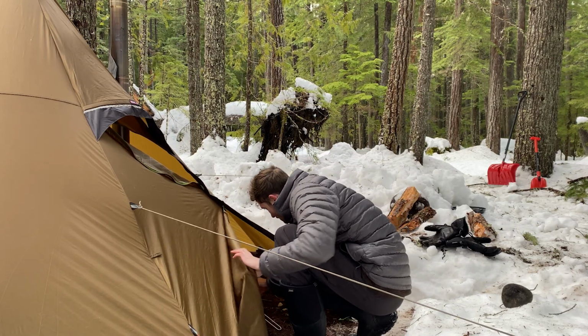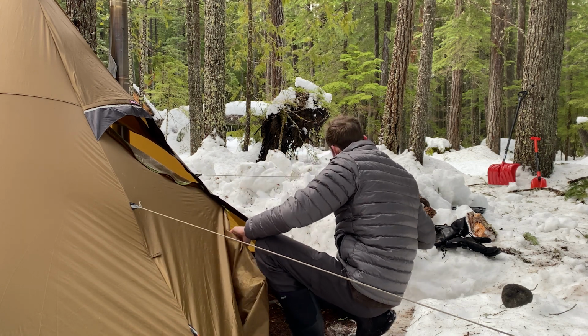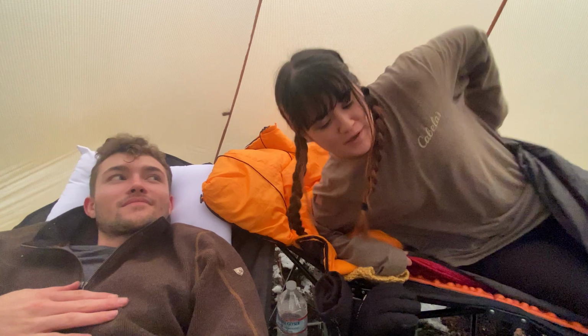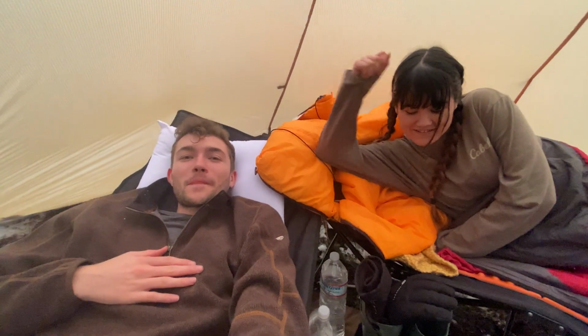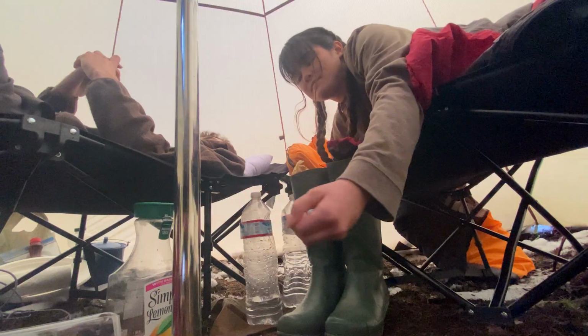Adding my wood. We've been laying down for a while since I got the wood. Not much to do. Well, the thing about the hot tent is heat rises, so laying down it's the perfect temperature, but when you sit up it's very warm. So, how about some more national parks trivia? So you can win again. Well, I don't know.